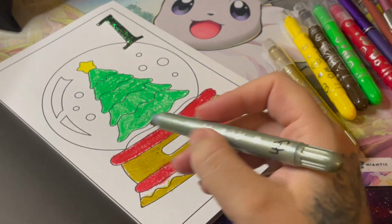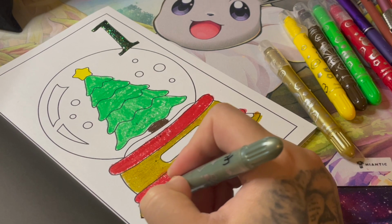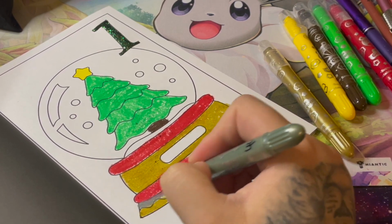Okay, so I'm just taking this silvery color.